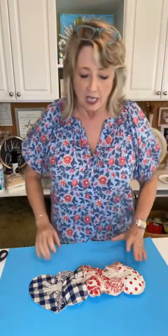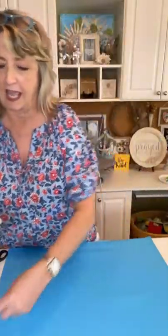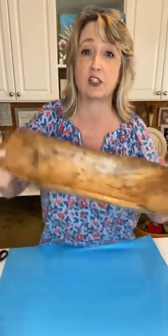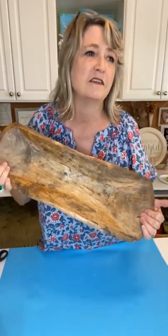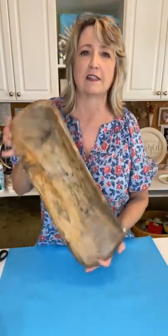Yes. Okay. So I'm going to start at the very beginning and take you all the way through to the end, show you a bunch of different options. And what this starts out with, this is what it would go into eventually. A lot of you guys have asked me, what is a dough bowl, when I've done other dough bowl projects. This is what they used to make their bread in and let the bread rise in the olden days. And they're fun to decorate with.